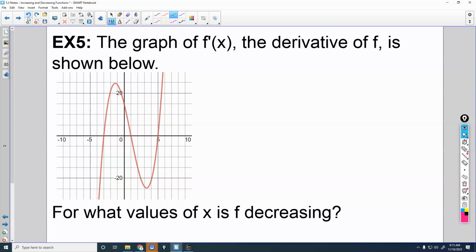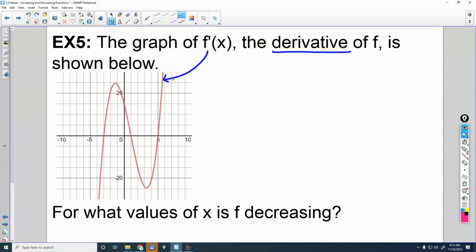-1 to 4 is strictly incorrect. What is this the graph of? This is the graph of the derivative. And they almost never, like that worksheet I gave you guys yesterday, where you were telling me where things were increasing, decreasing, positive, negative, they're not going to ask you that because that's not calculus. That is pre-calculus stuff. They're not going to ask you that from the graph they've given you. So they have given you f prime of x.